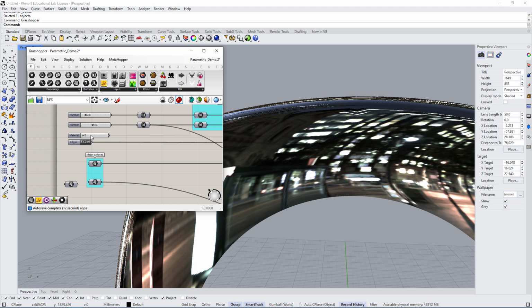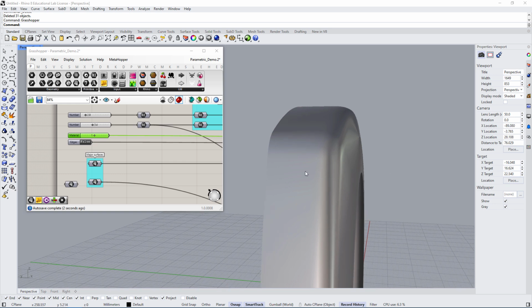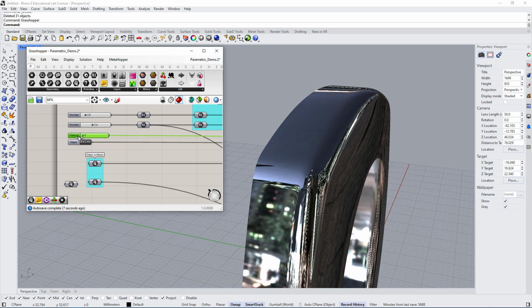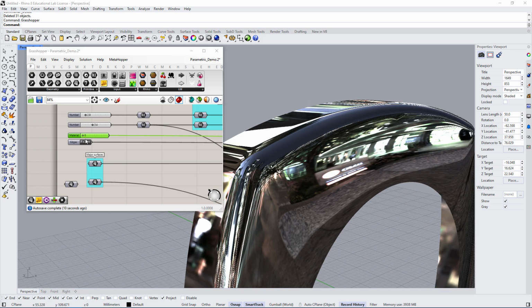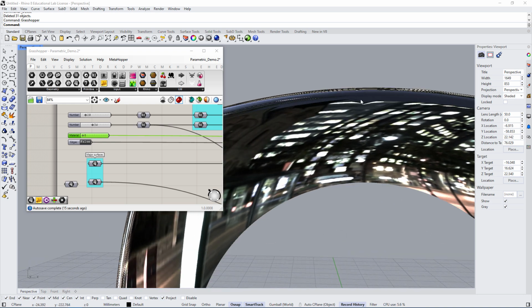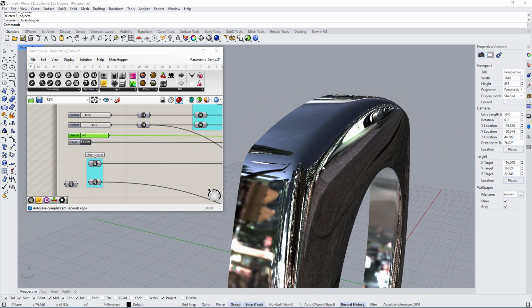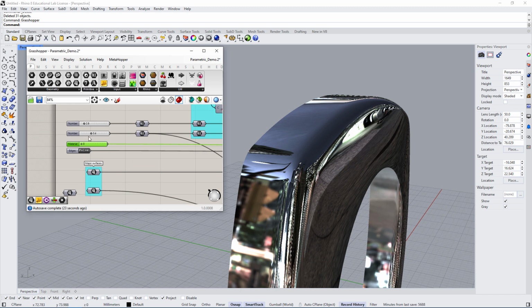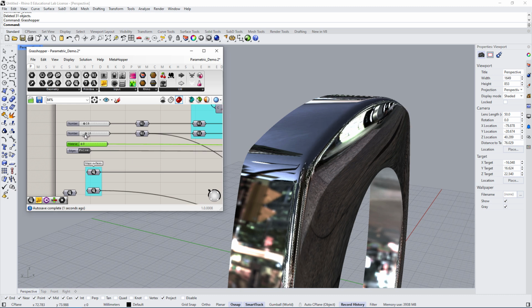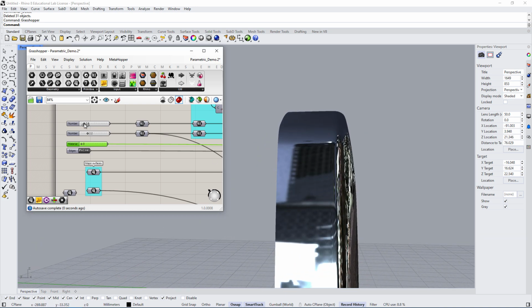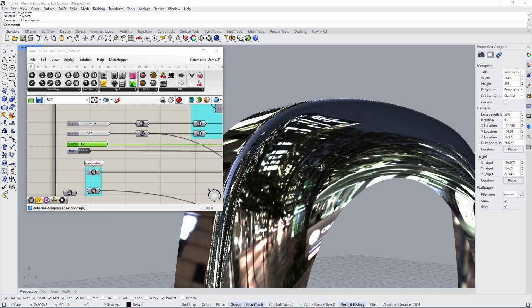So you can set up your workflows, as you can see here, having the material being able to change from something that looks matte to something that looks really soft, and something that looks really reflective. And that can be really useful to show your design as a finished product, or just check for reflections to see if there's any kind of bumpiness, if your transitions are not being as continuous as you would want them to be. And it can also allow you to kind of check on the aesthetics, whether you want a sharp fillet or a sharp transition, or something really soft.